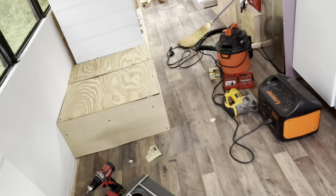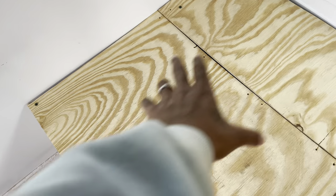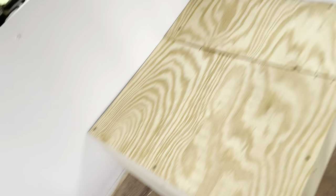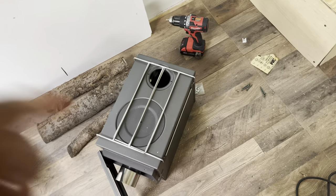We got our box, we got our base. Mind you, we're going to have a cement wall right here, a cement wall back here as well as on this side. The bottom part will be painted and covered up, so for the most part it looks great. Now let me try to put this together and see how it all looks.